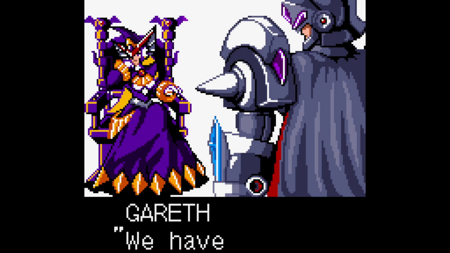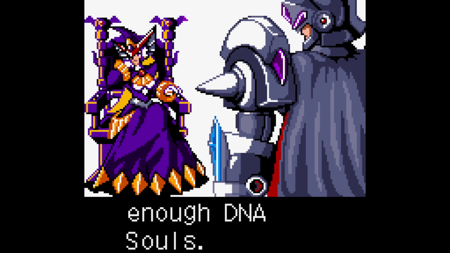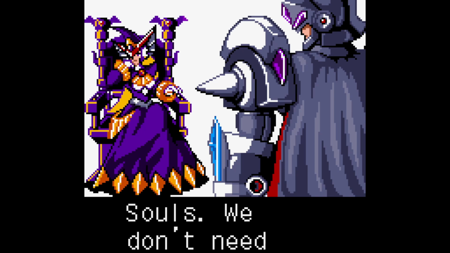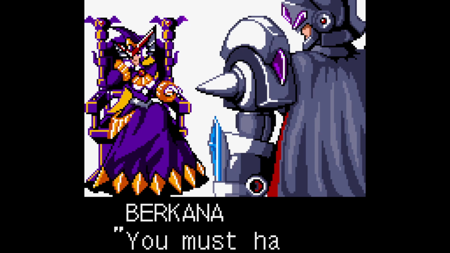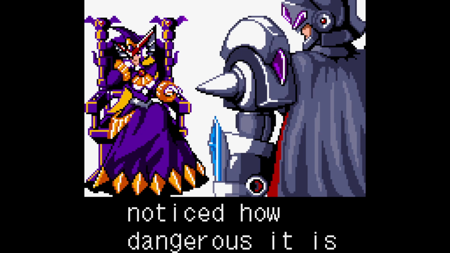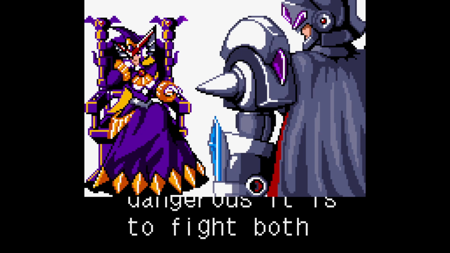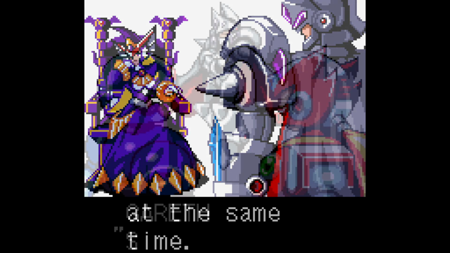Gareth tries telling Burkana that they have enough DNA data and that they don't need any more. They are both in agreement, at least, that it's dangerous to fight both X and Zero at the same time. Burkana then says she wants to keep watching them for a while, and that maybe one of the Guardians will get lucky and destroy them.